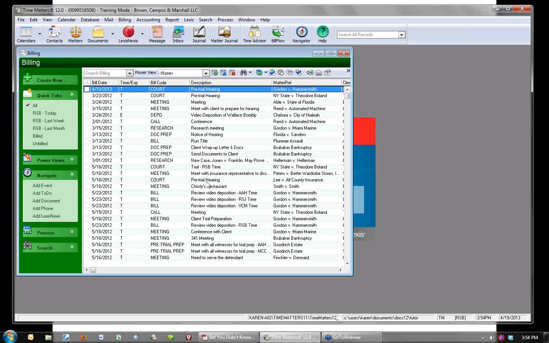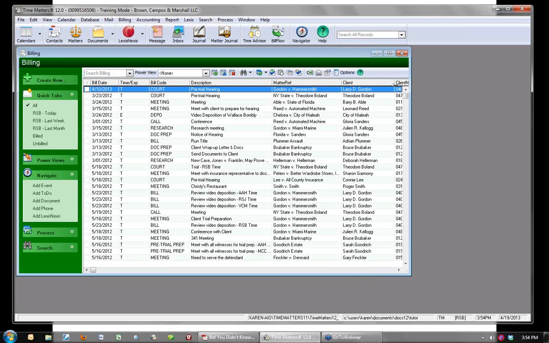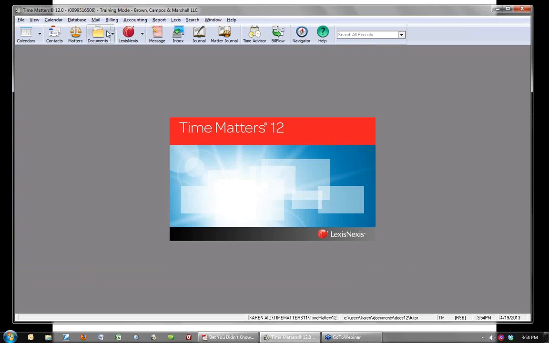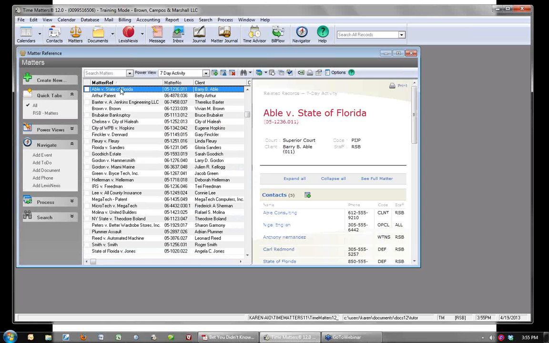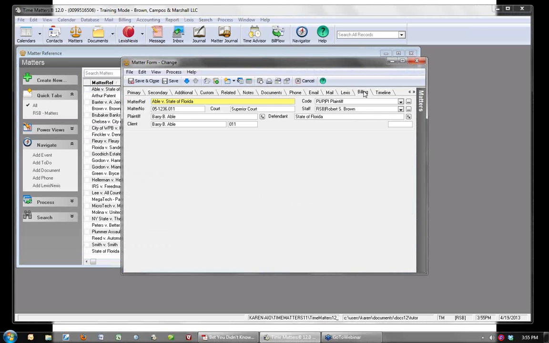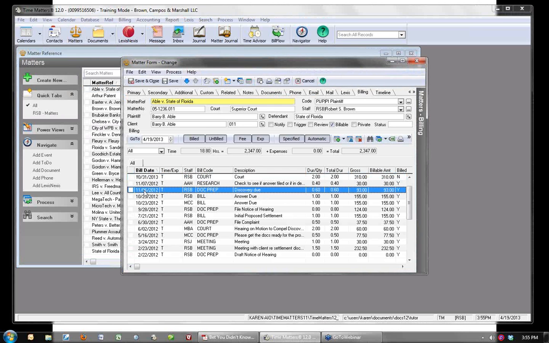They don't disappear from the main list? That's my assumption. We can't have a direct back and forth here, but I'm going to guess that this person is asking about if I open up a matter and go to the billing tab and I tag all these and I archive them, why don't they disappear?